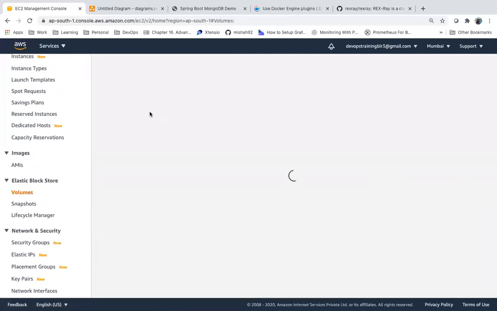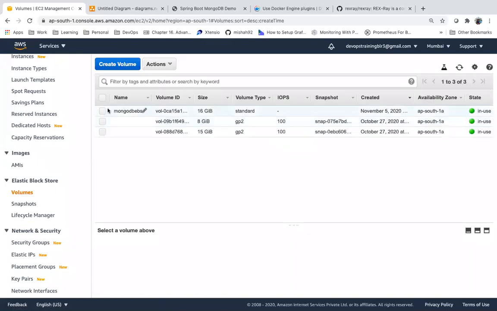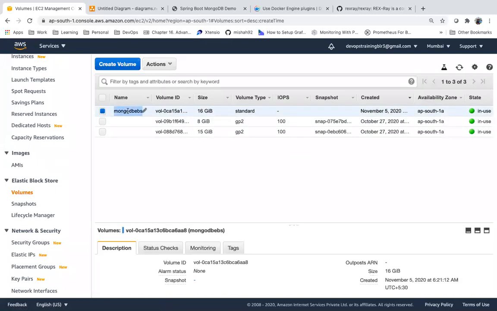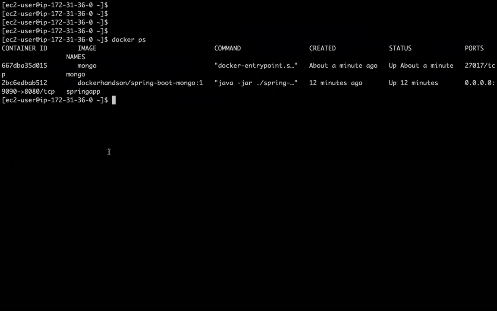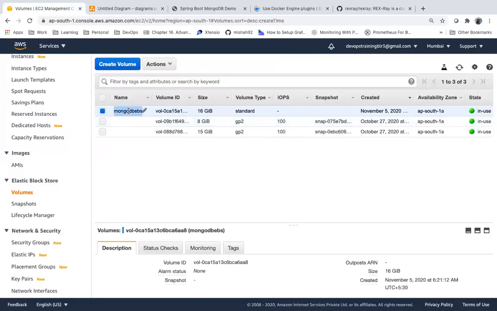And periodically you can take a backup of this volume also. What data is there inside this? Does it have your complete Docker related information or only the database container data? Only the container data. The /data/db, your Mongo database container data. So even though this server is gone, you still have the EBS volume.